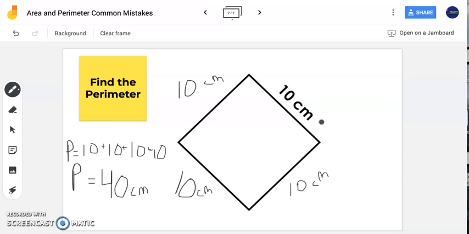Now, feel free at any time to look back at this video to find the most common mistakes made from when we were learning and finding the area and perimeter, and use this to help you with your work today so you do not make these mistakes again. It is a good thing to make mistakes. We learn from our mistakes. That's why when you're completing part 1, you review your mistakes, see what happened, so then when you go to part 2, you know what mistakes you made, so hopefully you don't make them again. That's how we learn. That's how we get better at this material.